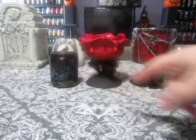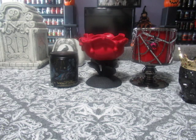I know in the US they had this one in a 3-wick candle with a special lid. In fact, they had two other 3-wick candles with special lids. One was Everlasting Magic with a gold crown, and the other was Midnight Spell with the gold ceramic snake on the lid. And Moonlit Graveyard had a ceramic lid with an etched ghost print on it, and it almost looks like an Oreo cookie. Again, unfortunately, those were not available for sale in Canada, and they were quite pricey apparently. I know in the US they were over $30. So for special candles like that, I would suggest waiting for a sale, or using a coupon towards them. Otherwise, just wait for a sale.